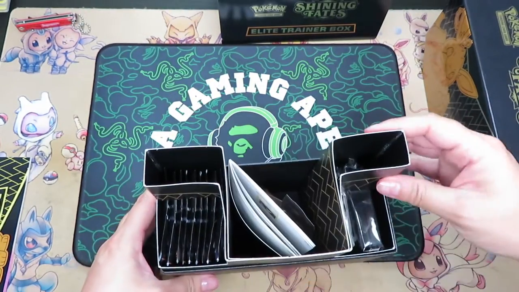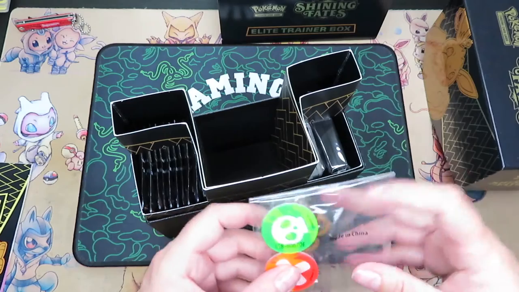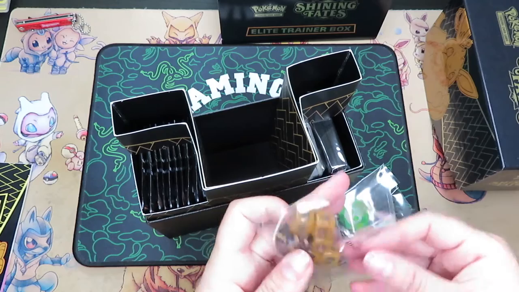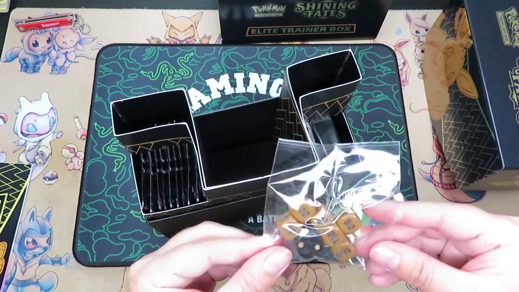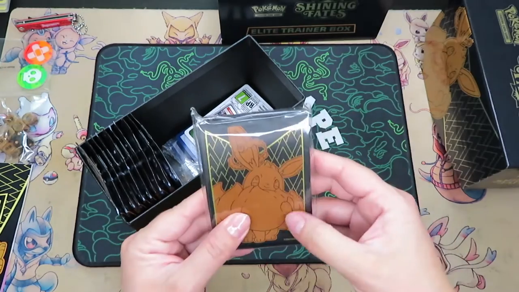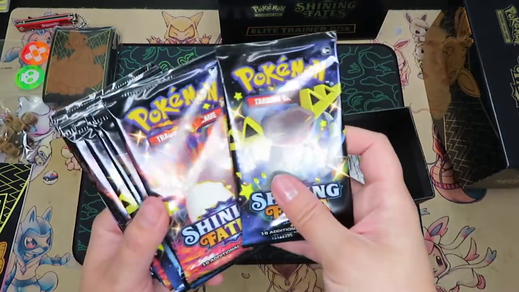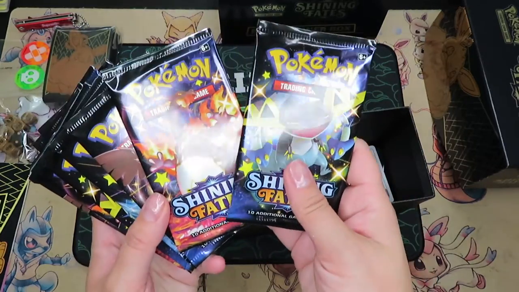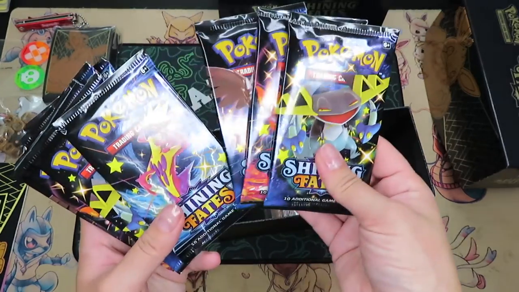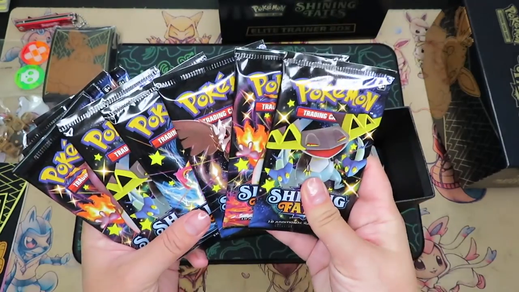You got your different everything in here. Got the rule book. We have the coins. The die. And the die here. So then we have the card sleeves with the Eevee on the back. So those are pretty cool looking. We have our Shining Fates booster packs. So we get 10 packs. They have different pictures on them. So it looks like we got 4 different pictures on the front.